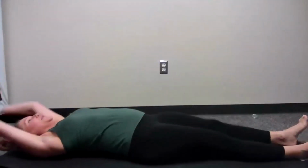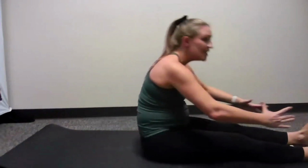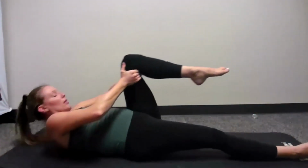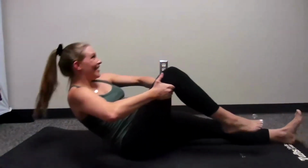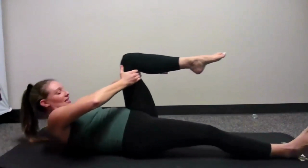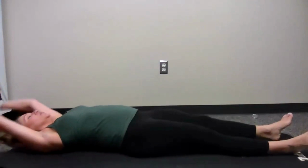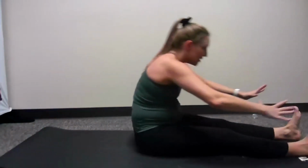I'm going to use my legs as leverage today, because our goal here is to think about spinal mobility, but we also need to utilize our core to help us do this exercise. And well, growing a tiny human means that my core is a little discombobulated at the moment. So I'm recruiting some different muscle groups to ensure that I'm able to do this exercise safely and mindfully for my body today. I encourage you all to do the exact same thing for whatever your needs are. Modify as appropriate.